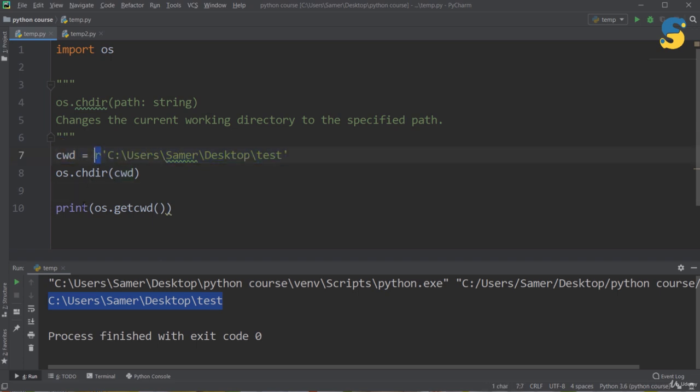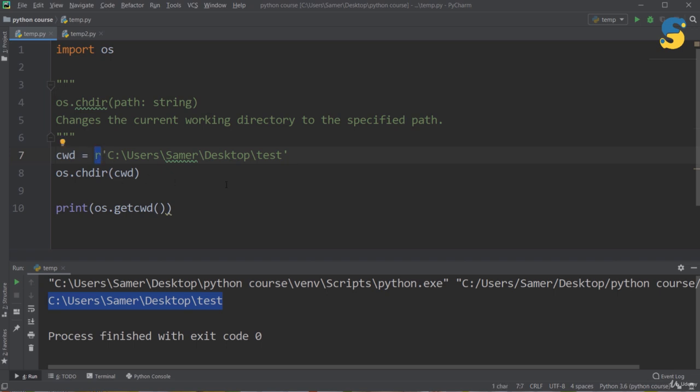Why did I get this? Because here I have \t, and we know that \t is one of the special characters that have special meaning in the context of a string. But now I don't want to use \t as a special character. I want to use it as a raw character. So in order to do that, you have to say r, which means raw. And when you say r, directly the interpreter will ignore any special character within your string. So be careful to set this r whenever you want to define a path.